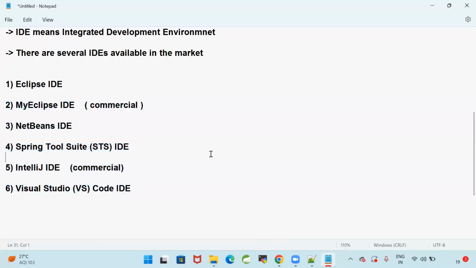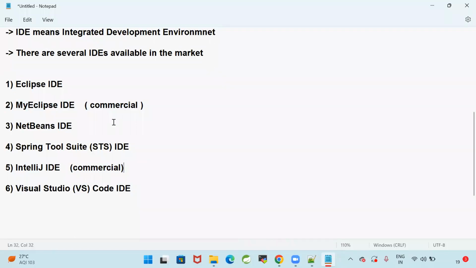No need to pay anything; directly we can download and use them. But MyEclipse IDE is a paid IDE. A trial version of IntelliJ is also available for 1 month. After that, we need to pay the license to use IntelliJ IDE.